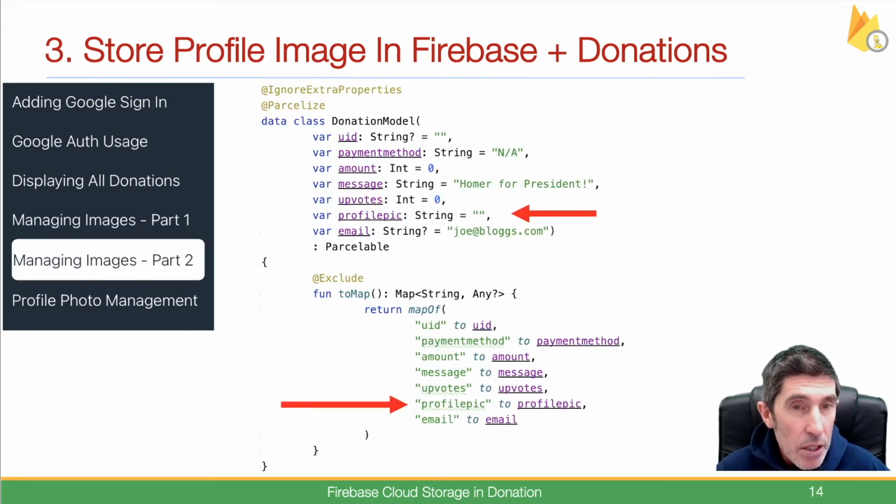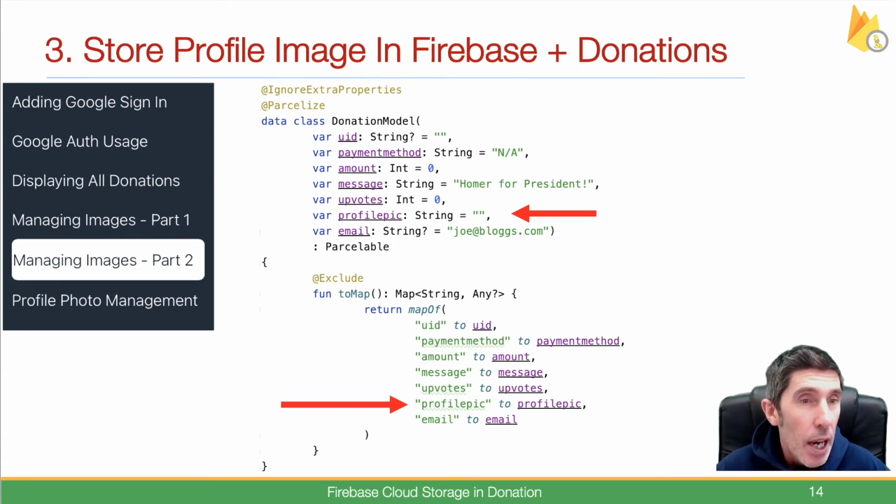To look at the changes that we made inside our model, so to speak. So inside our donation model, here we are bringing in our profile pic. So just call it of type string. So again, just be careful that we keep it in the mappings as well. Okay. So even though we have separate links and a separate storage area for the photos, we still need to keep a reference to it inside our model itself. Okay, so that each donation will have a reference to that profile pic. So this is to just manage the changes.